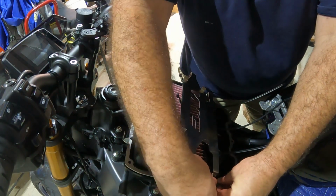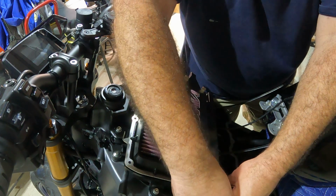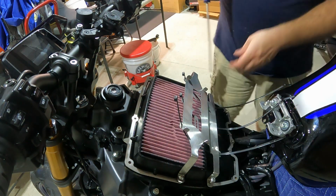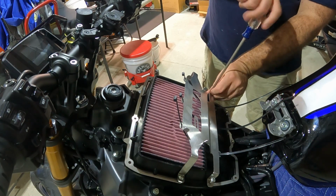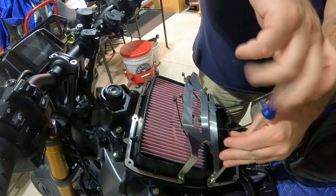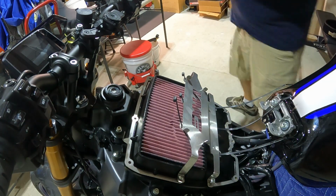Right, guys, and just like anything, I'm getting the parts lined up with the holes, and I'm just putting them in there loose, like just a couple turns with the screwdriver, just to make sure they're in there. Then I'm going to go around and get all the other screws started, and then we'll tighten it all up.